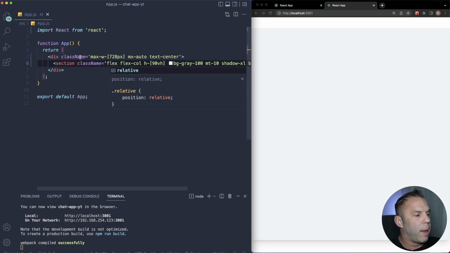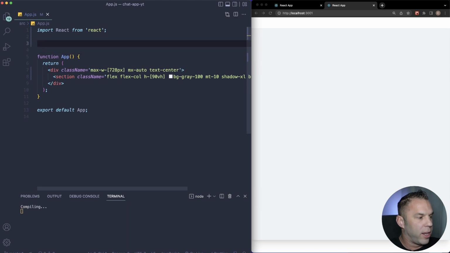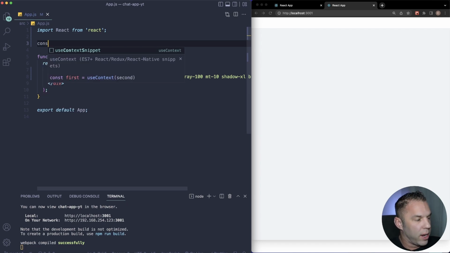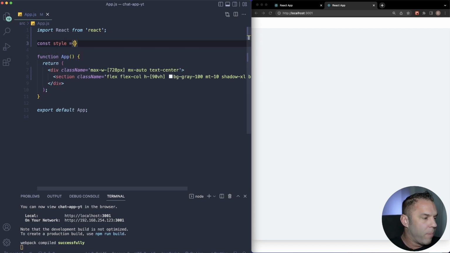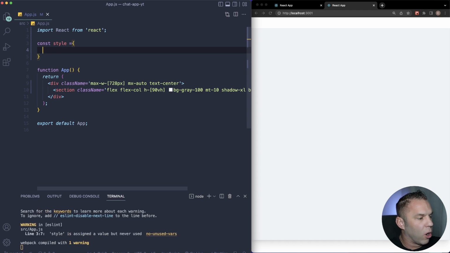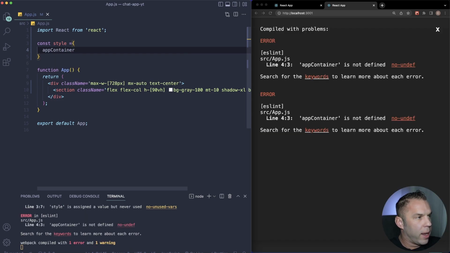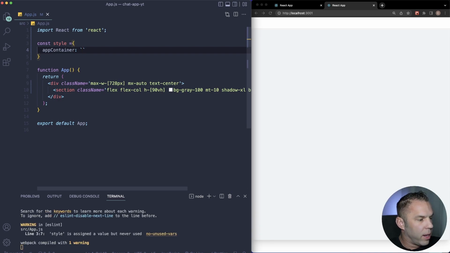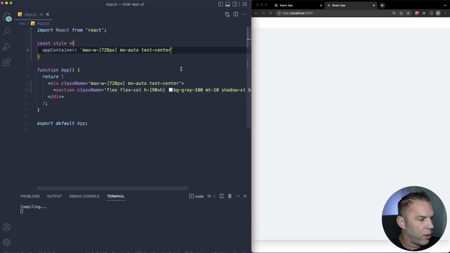Now, what I meant by extracting the Tailwind, this can get kind of messy. So what I'm going to do is put my Tailwind styles just above our component. And the way we can do that here is I'm going to say const style, just like that, equals, then we're going to put this in some curly brackets here. And for this top one, I'm just going to copy in my styles here, okay? And this works very similar to how you would a typical CSS file. So what I can say, I'm just going to say appContainer, just like that. And you can say whatever you want. And then we're going to have a colon with some backticks, okay? Then in our backticks, we're just going to paste in our styles, just like that.